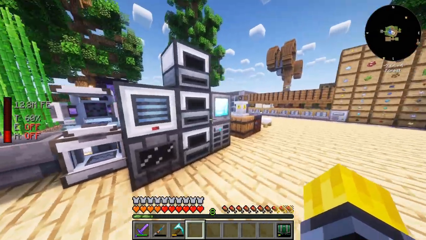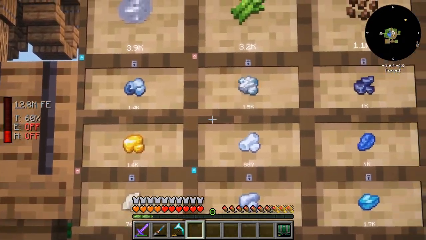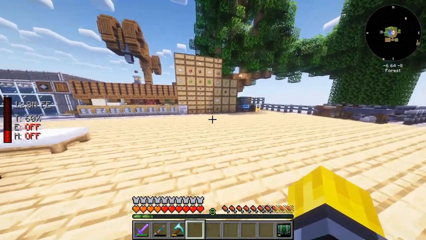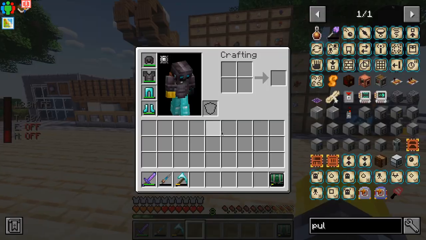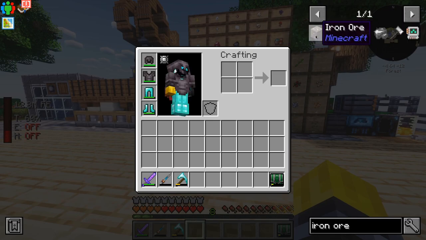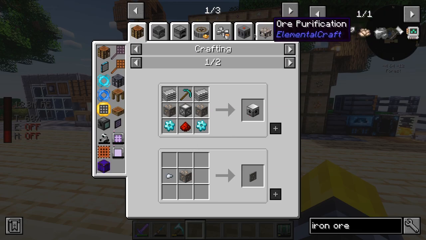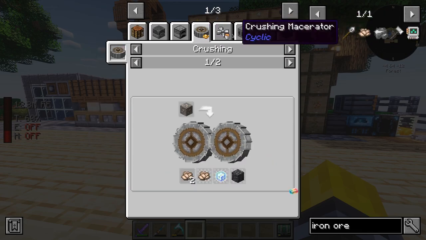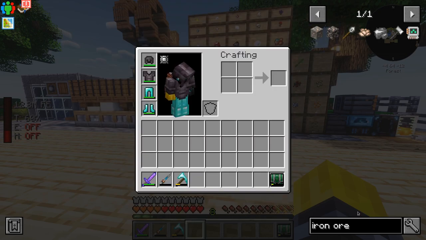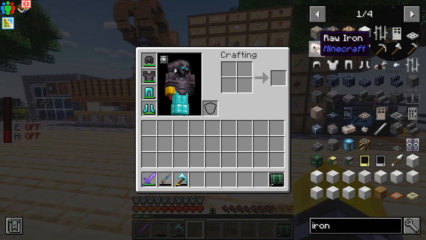With the setup, with refined storage, I am now able to start processing the ores as well. I can make a huge system with one furnace for each ore, like pulverizing it and doing stuff like that. Like if we take the iron ore and we go ahead and that's not what I wanted to get from it. Please give me the right thing. Where's it? Iron. That is raw iron, of course.